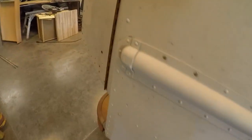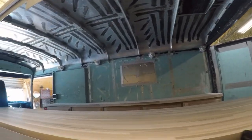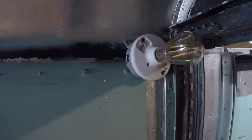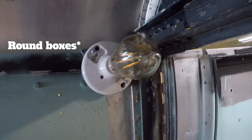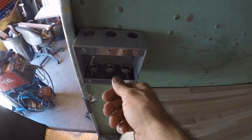I've got the outlet here mocked up. Let me show you what it looks like inside here. I've got the lights up there. They're looking pretty sharp. I haven't run the electrical conduit yet, and that's because I still have to do some painting and polishing inside. But you can see you've got the little square boxes with the Edison bulbs. I think they look pretty sharp. And then I've got the outlet here, and then a light switch, and then over here is going to be the outlet for the fridge. So it's looking good.